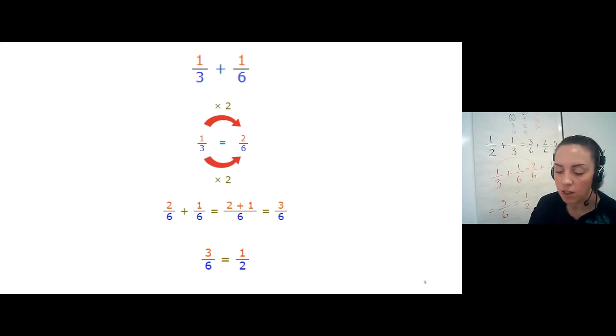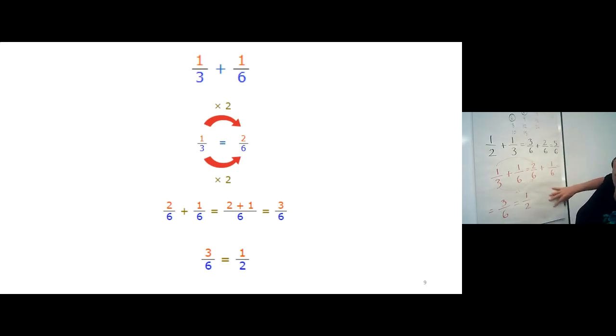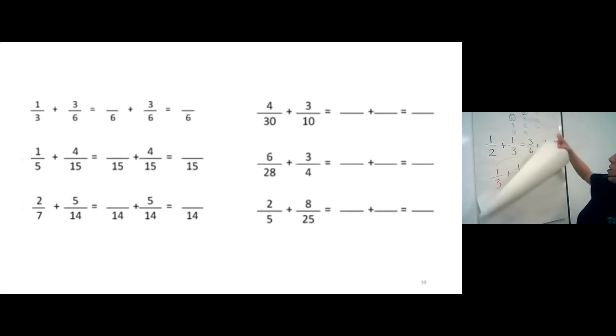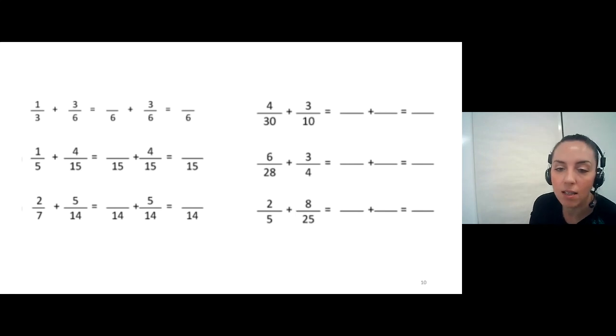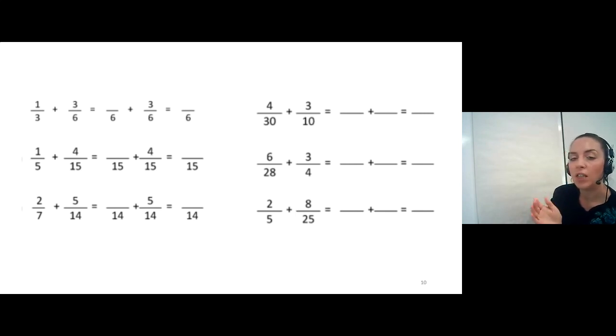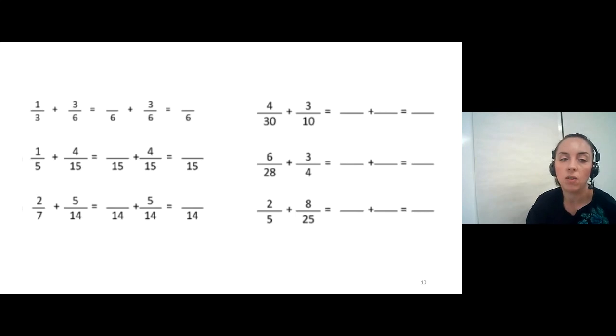Fab. Well done. So I've got some examples for you to have a go at. What I've done this time, because this is a little bit more advanced, obviously there's an extra step there, is I've added 6 examples. Now the examples on the left, they already have some parts to it. If you're doing level 1, you might want to look on the left. If you're doing level 2, you might want to do the right-hand side. But if you want to have a go at all of them, feel free, it's not a problem.